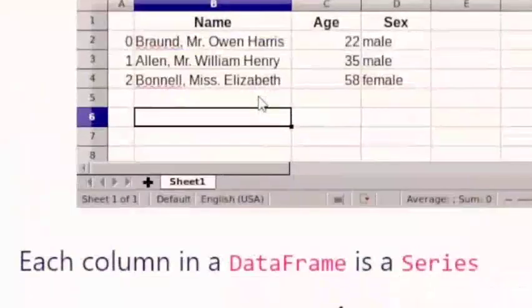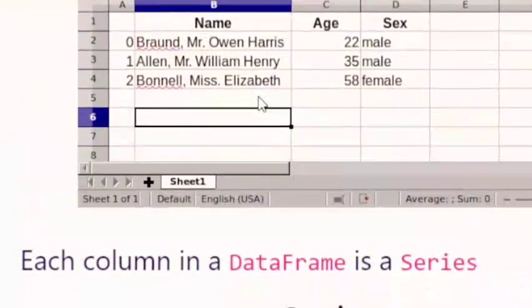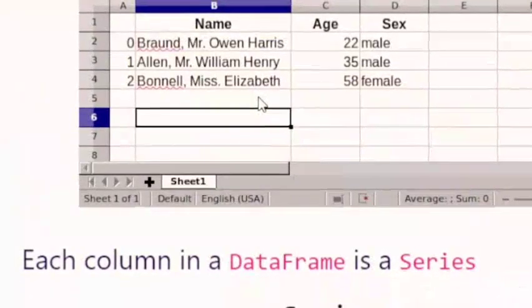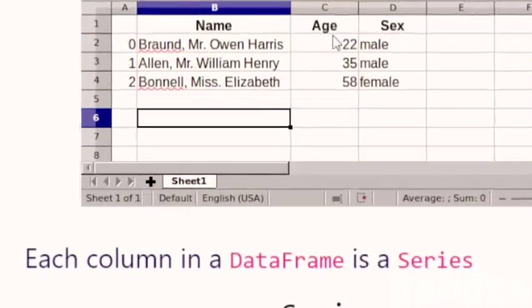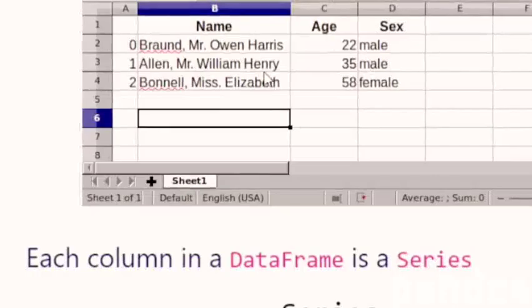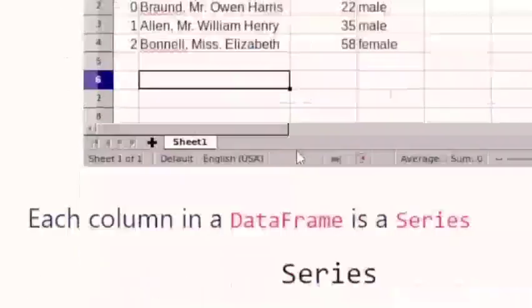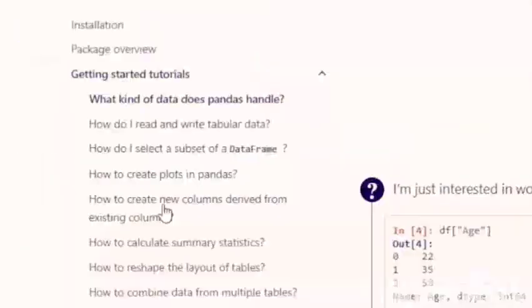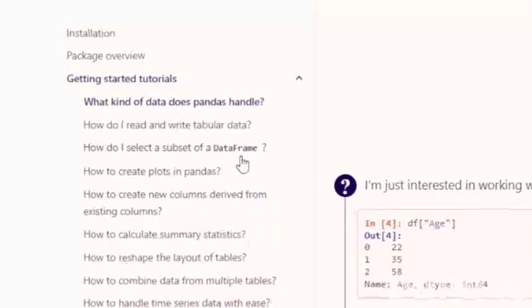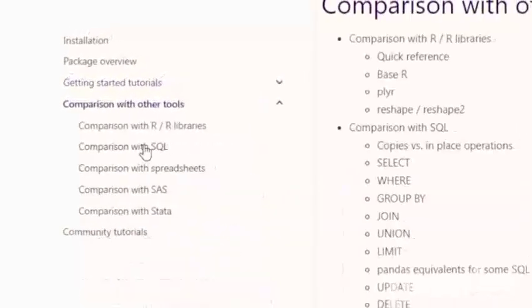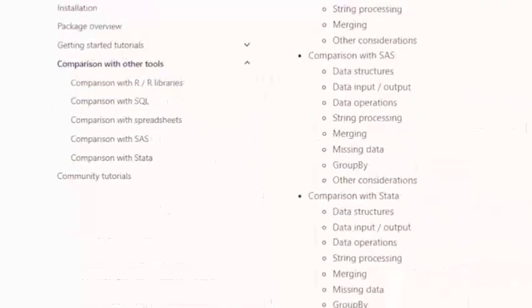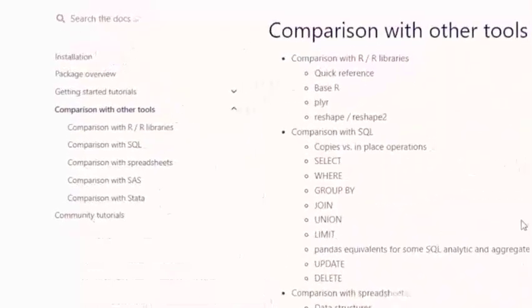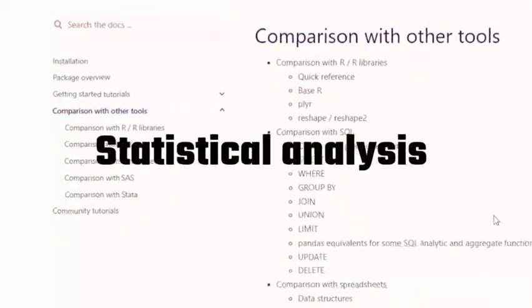Similar to Matplotlib and NumPy, the other packages we learned earlier, Pandas would mostly be pre-installed. This will be our input data, tab separated. You can go through this. Then there is comparison with other tools, so you can find other tools also using Pandas, especially for statistical analysis.